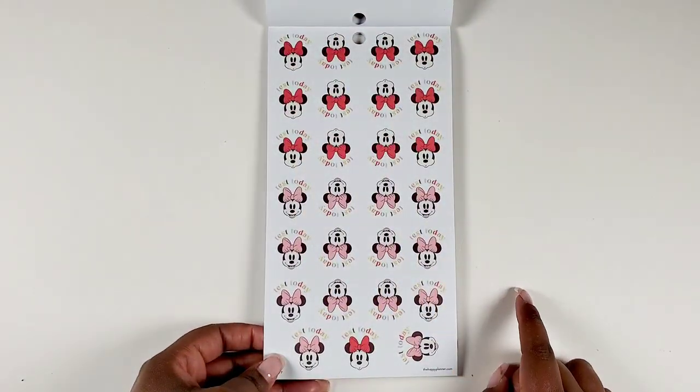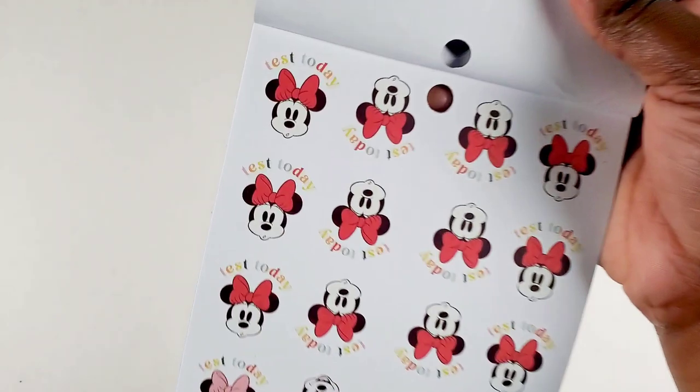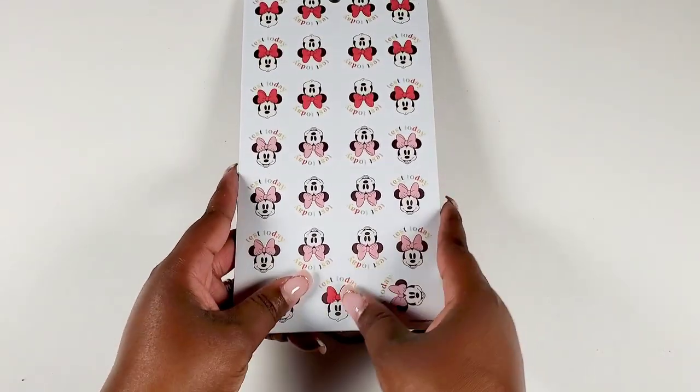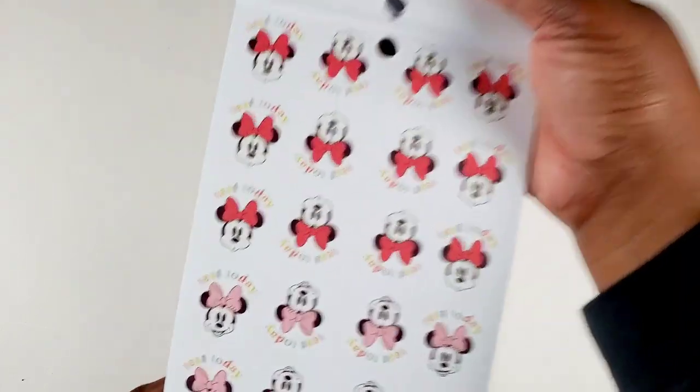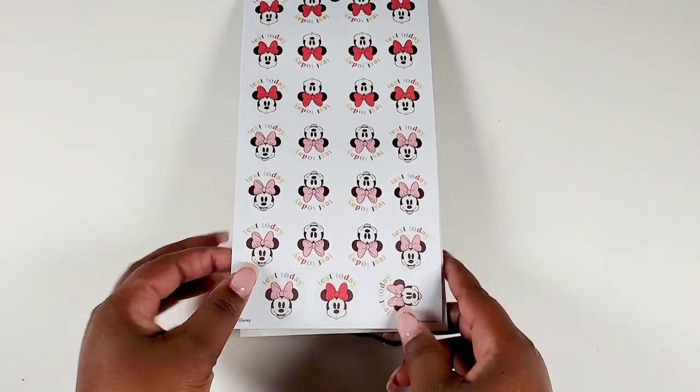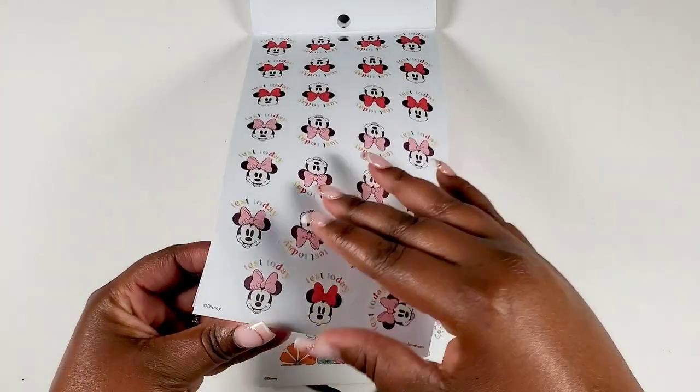Test today. Look how she's looking, y'all. It's the emojis for me. Okay, she's looking like, uh-oh. And then we have some where she's happy. Okay. So I guess it could go either way. It can go either way.